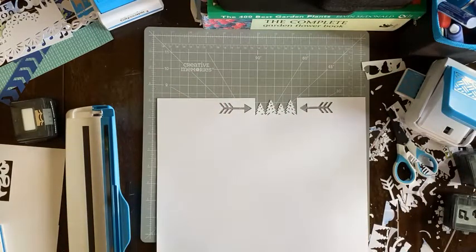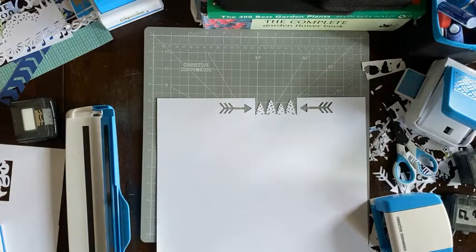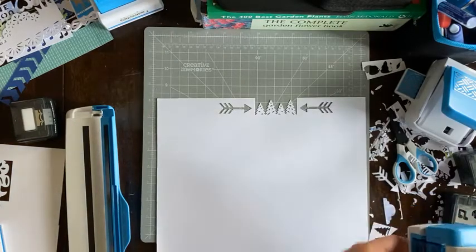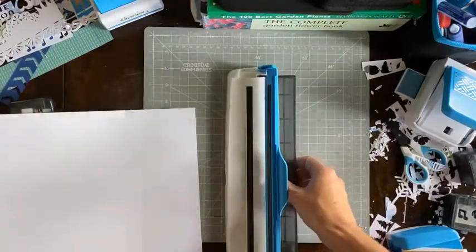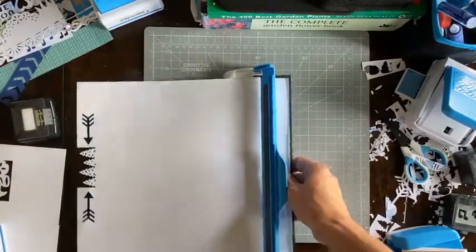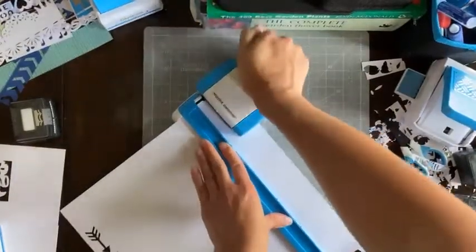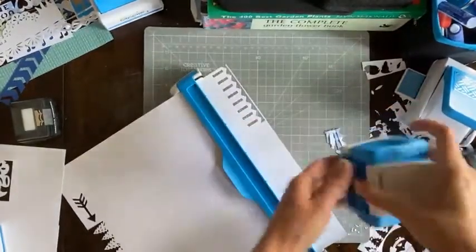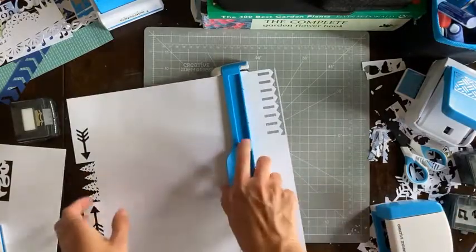Picket fence and tree line. Let me see if I can find my picket fence. Let me punch the picket fence first and see what happens. So if you're in a mood to do something, you're just not in the mood to actually think about pictures, you could just sit down with some of this cardstock and play.